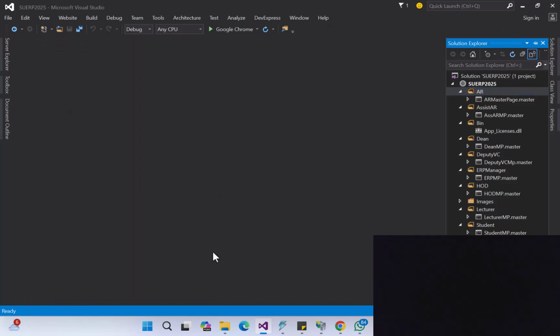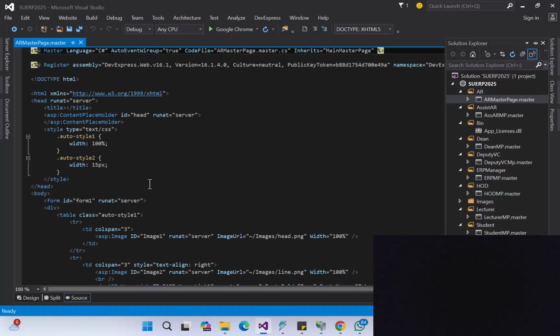You close the main master page. There. Are we there? Now let's go to AR. Remember, you double click on AR master page. It brings this, then you go to designer.